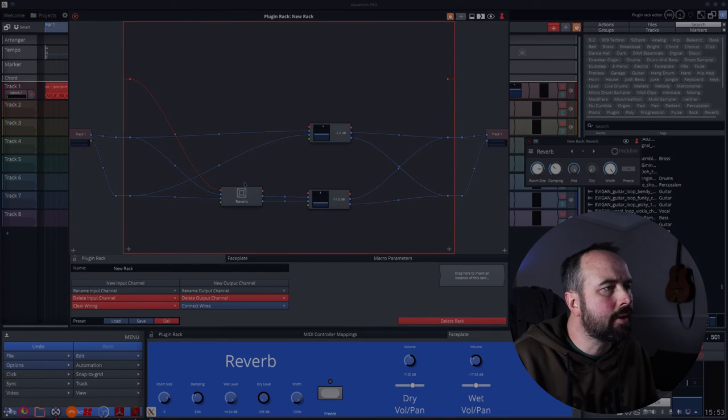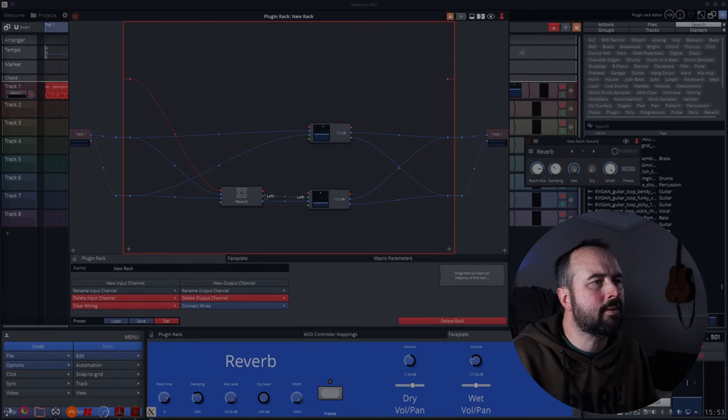Okay. Oh, look at this. So the MIDI input is only going to that input there, and it's not going any further. So if what I've read is correct, then that MIDI needs to follow the track of where it's going. So it goes right from there. Same as the audio, follow where the audio is going.